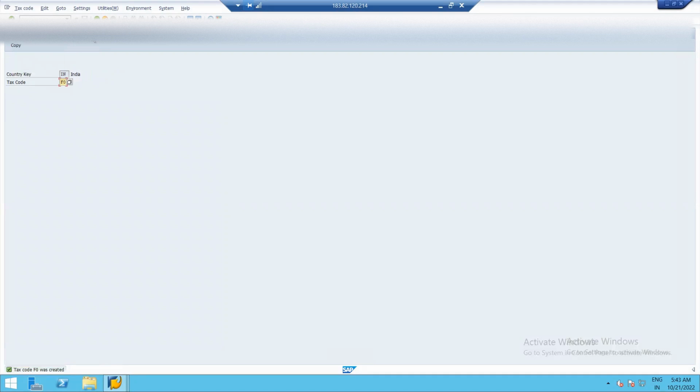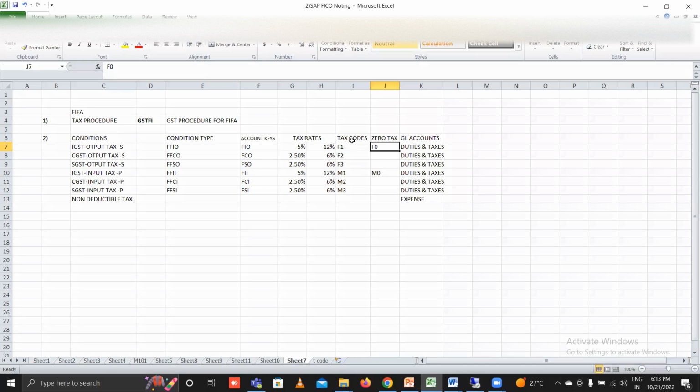Okay, now next, see, these are the tax codes for each type of percentage. Let's say I have a 5% category and a 12% category. Right now I'm showing you the 12% category.